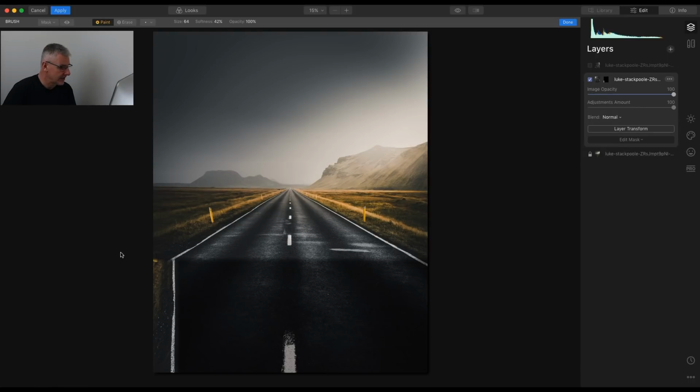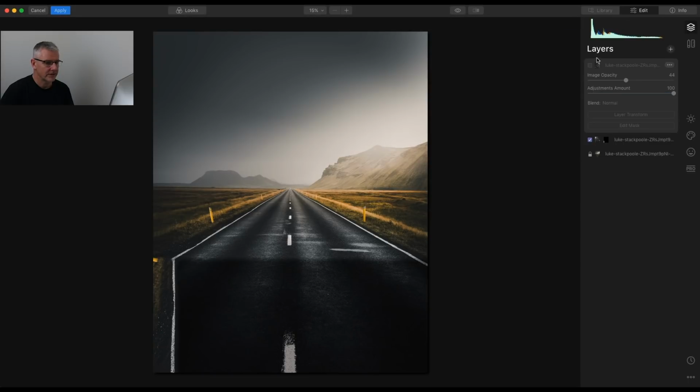And I'm going to go to paint. I'm going to paint back in there. Take the brush size down, and I'm just going to paint there. I'm not too worried about that because that actually allows these to come off and down there as well. So that's that layer done. I'm quite happy with that one. Pressing X takes you back from paint to erase and vice versa. So I'm going to leave that one at that.